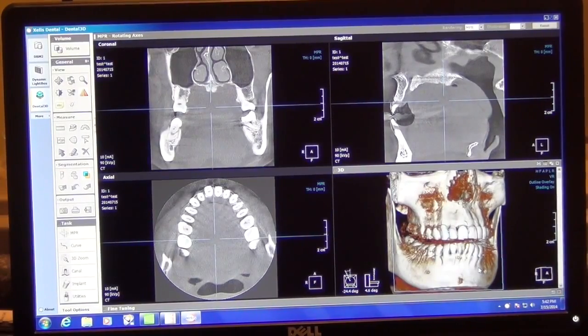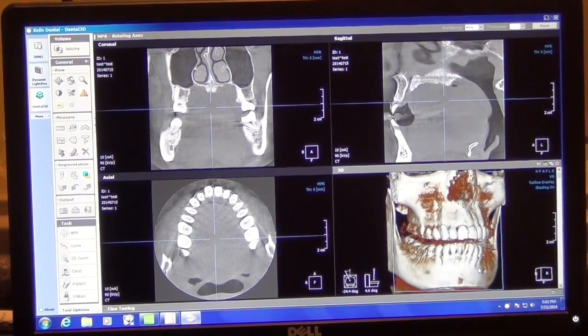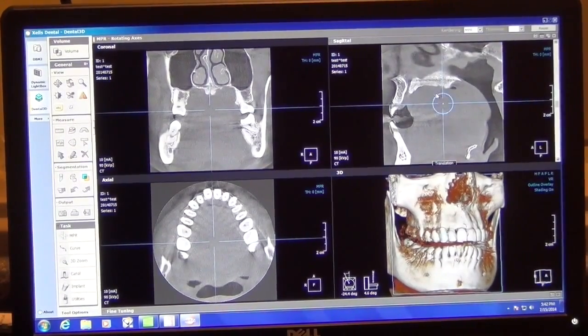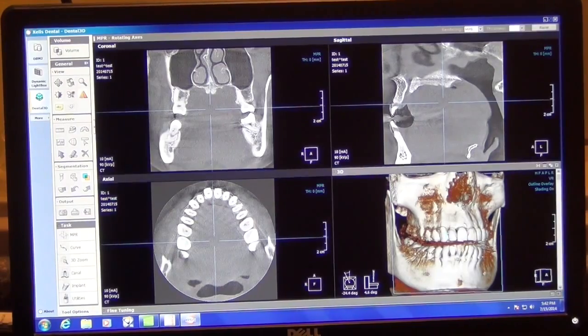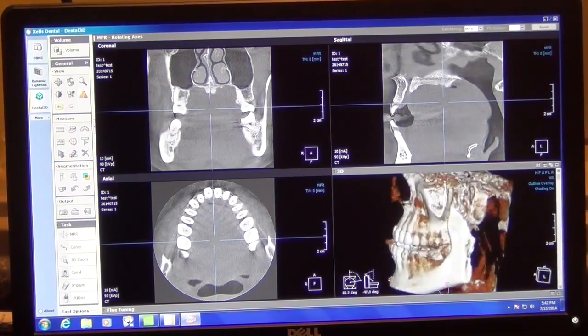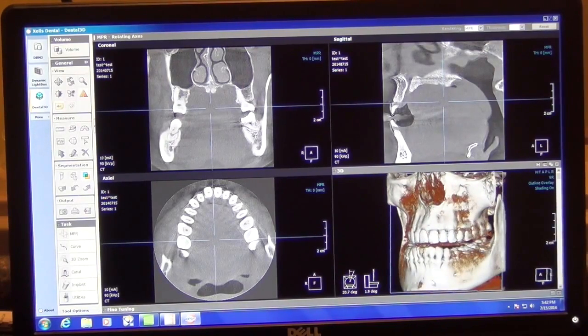For clinical purposes, often our MPR views are the more important ones, so we can actually see detail in the image. What's MPR mean? The multiplanar reconstruction views. So it's actually our two-dimensional slices, as you can see in the top right corner, top left corner, bottom left corner. And then our 3D rendering is the representation of the actual anatomy that we've acquired here in the bottom right corner.